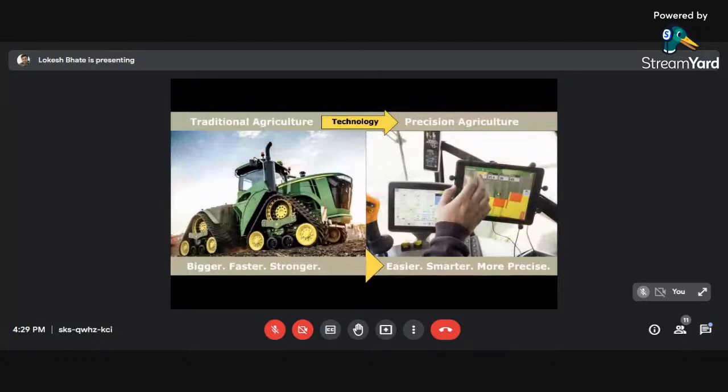And then toward the end, I just want to conclude by saying that precision agriculture is more than just equipment, right? As you have seen, you can have bigger, faster, and stronger equipment, but by introducing technology like IoT and data science and a lot of other things, we get to the state of precision agriculture, right? And hopefully this presentation helped you understand how precision farming helps to grow more with limited resources, and how John Deere's IoT and data platform works.